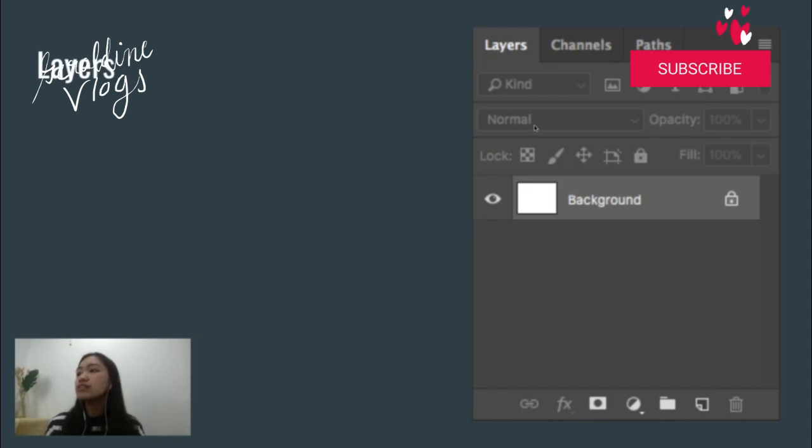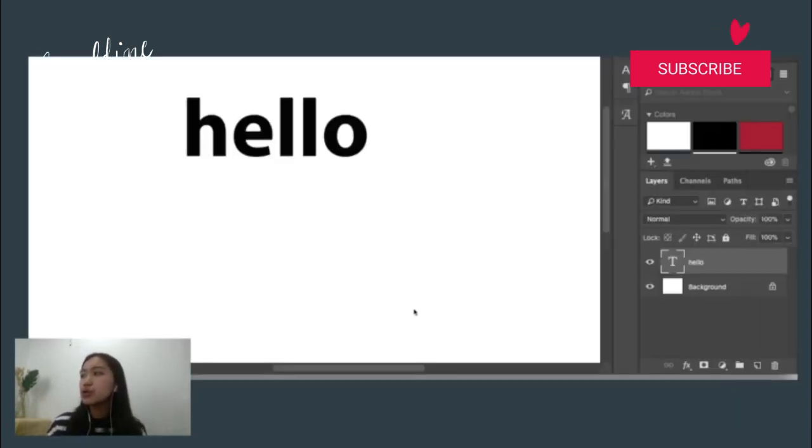So, this one is the blending mode or blending options. The one set to normal, because many options will appear there when you click it. And this is the opacity of the layer. Let's just stay with the basics here. And this is the fill of the layer, 100%. You adjust it here. I'll discuss that later, in my next videos.